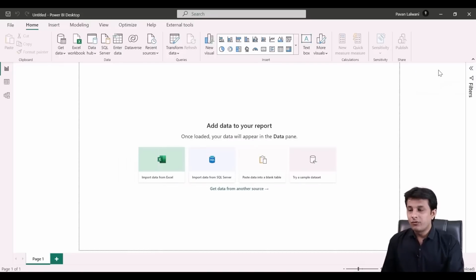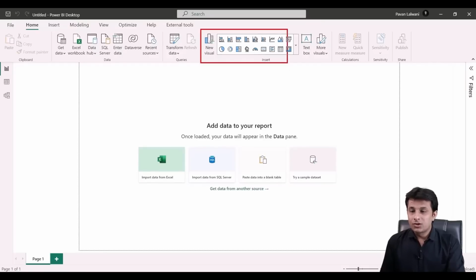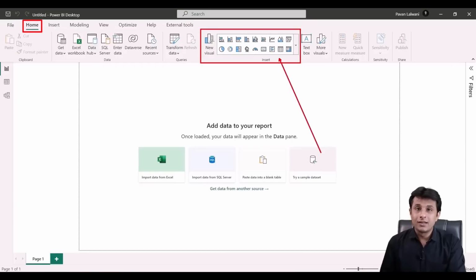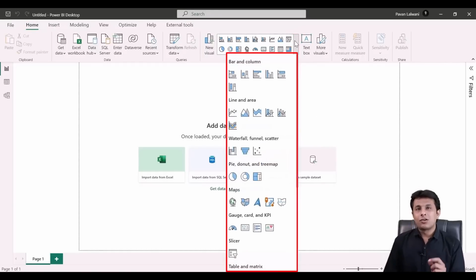The older version of Power BI used to have a data visualization tab over here, where you used to see column charts and pie charts and everything. But now in the newer version, you can see all the visuals are available in the home tab. If you see, if I click on this drop down, the charts are organized in a very beautiful manner. So if a new person is watching, they can easily use it.